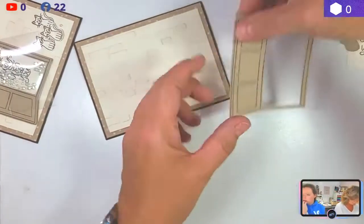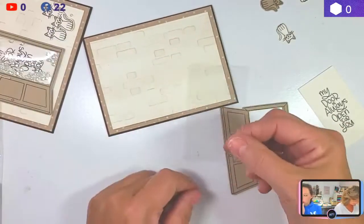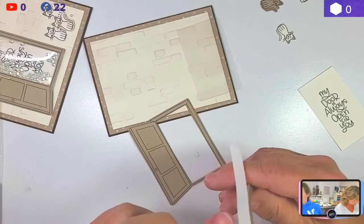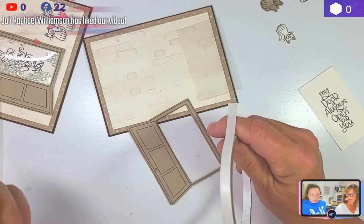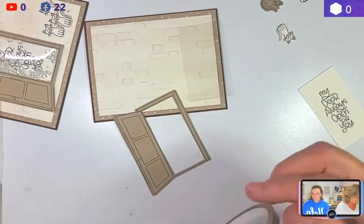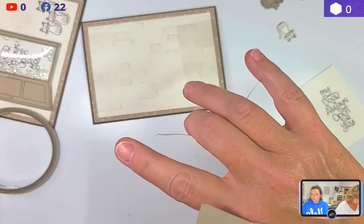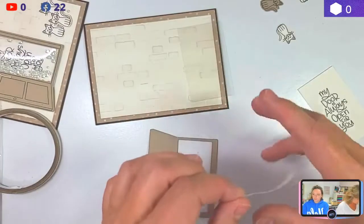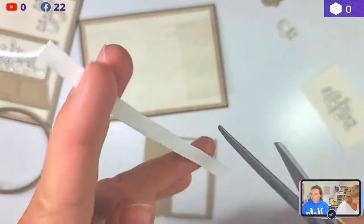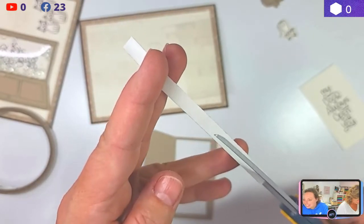All right, now comes the fun part. This is the tedious part right here, putting this together. I suggest taking tear tape. If you have 1/8 tape, like Score Tape, use the 1/8, because we're going to cut this one in half. The piece down at the bottom right here is really tiny, and I need to get my window to stick to that. So unfortunately, we have to cut it. I'm using these scissors. You can buy them at Walmart or online. They're the non-stick scissors. If you use your snips, you'll need to use adhesive remover on them.